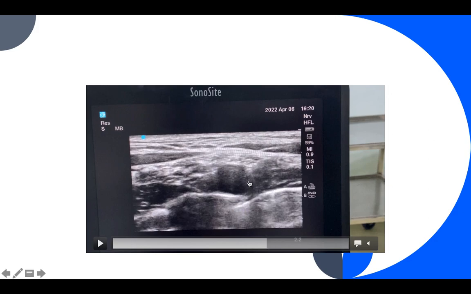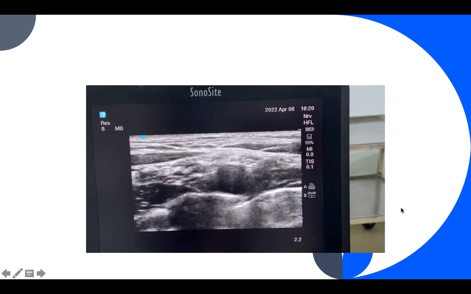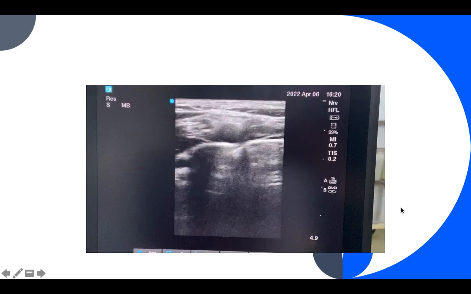Like at this level, this is the optimum depth, where we can see the rib, we can see the pleura, we can see the vessel, we can see the plexus. So this is the optimum depth for the patient. So it varies from patient to patient, and we have to select it after putting the probe.